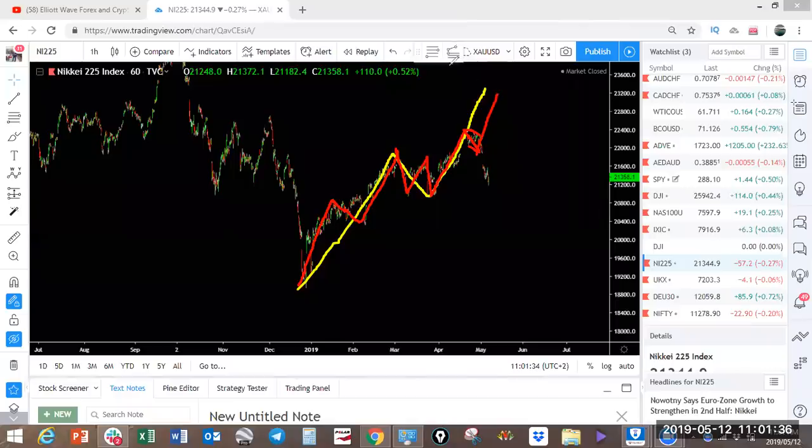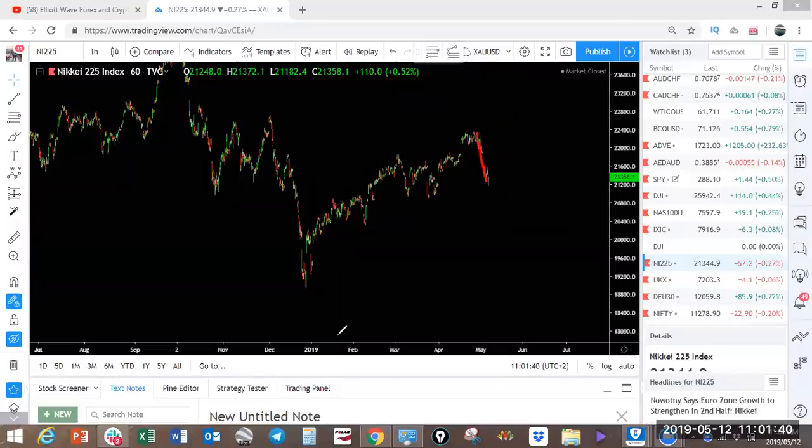So let's see what this is looking like now. There's a likelihood that we are going to start a bigger corrective structure from there. Okay, so this could even be a 1, 2, 3 down, a 1, 2, 3 up, and a pulsing move to the downside, which could be a running flat, which means it can turn up at any time and make a running flat, or it can make an expanding flat, a 3-3-5, a textbook 3-3-5 corrective structure. This can be even an expanding flat, something like this, and push higher.